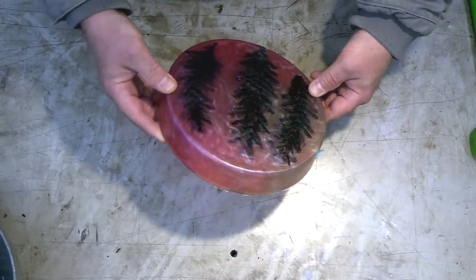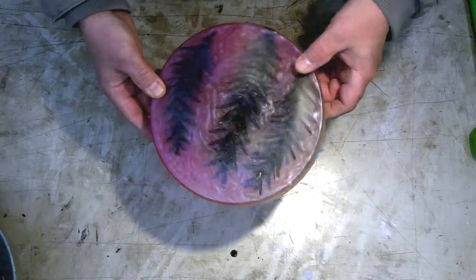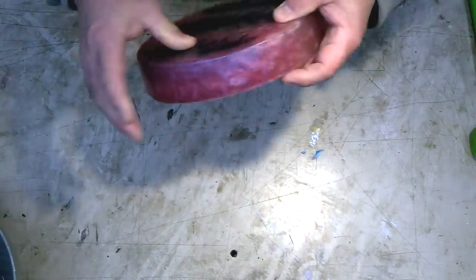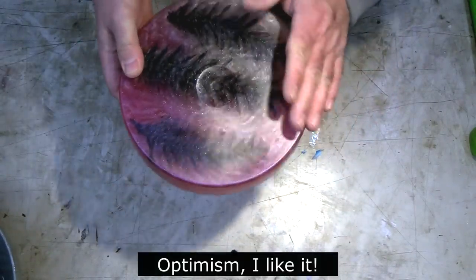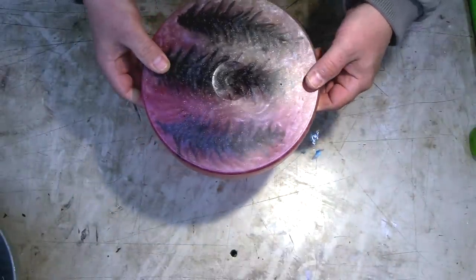That side looks all right. Yeah, I think we're gonna be all right. Maybe we'll give it a little bit of a dome shape. Not sure.